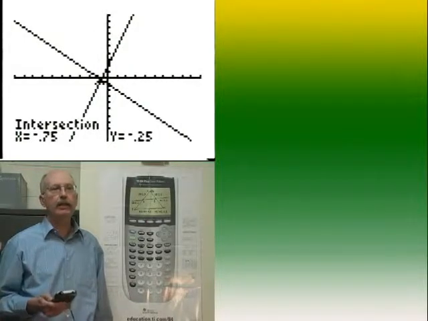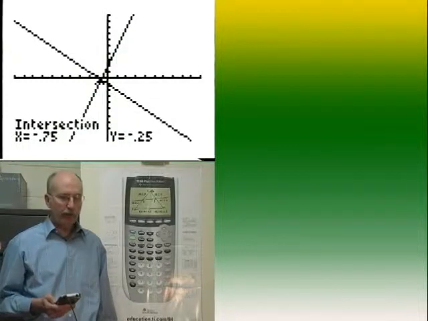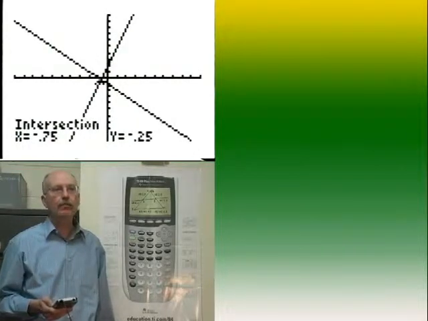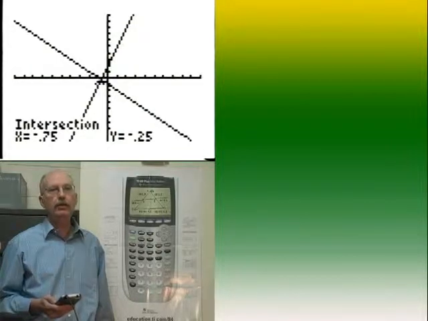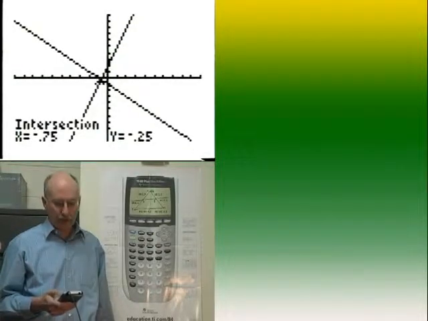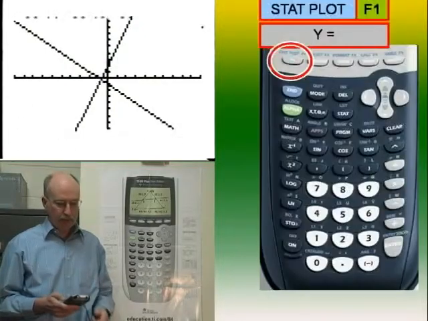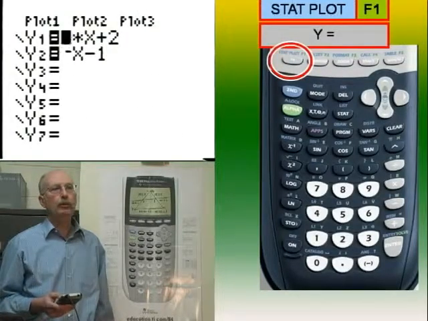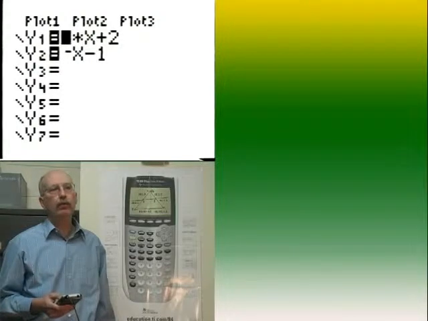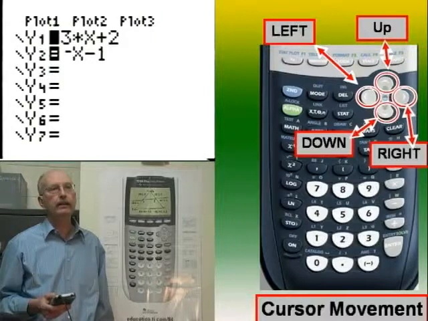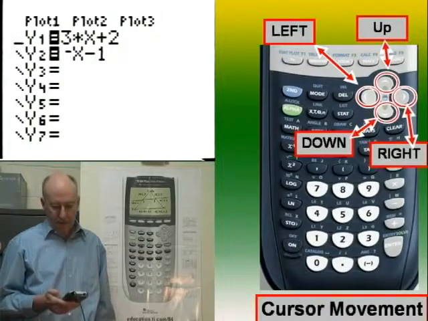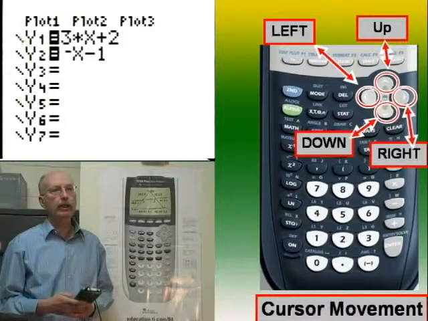There's one other thing that we ought to take a look at while we're looking at these two graphs. For those of you who had algebra here at RVCC and took the mods, or for those of you who had algebra in high school for that matter, you can remember how difficult it was to deal with inequalities. One of the neat things that you can do with a calculator is look at some of these inequalities. So let's go back to the y equals screen, and we're on the first equation. Suppose we wanted y greater than or equal to 3 times x plus 2. The way we can do that is we scroll over to the right beyond the equal sign, all the way over to that bar, and now every time we hit enter, that bar will change shape.